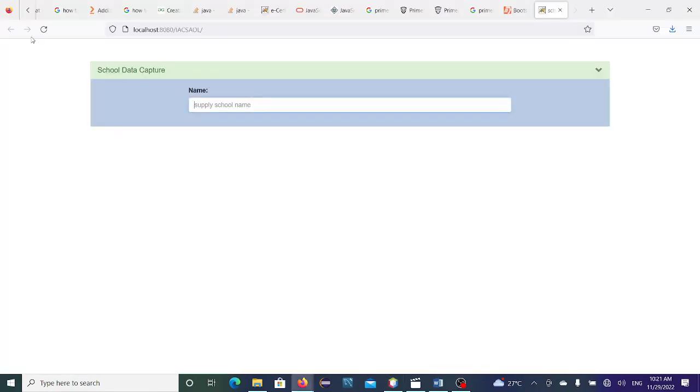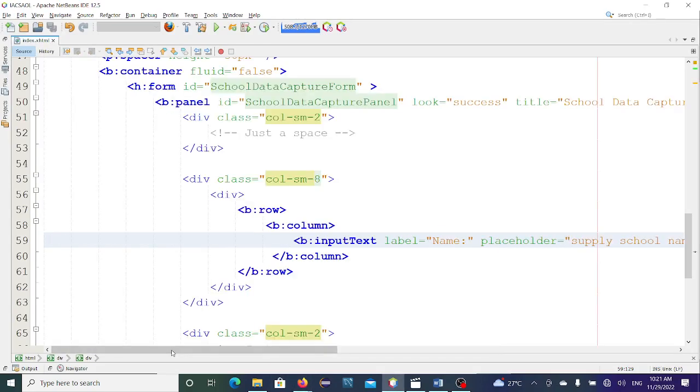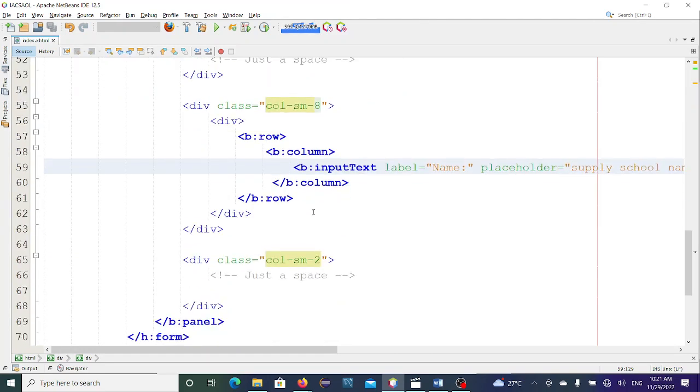Supply your school name. Tooltip. If I hover my mouse here, can you see it up there? So this gives you a kind of guide. Okay, so I think this is done. In fact, this is first column, second column. I think it's all right for the row. It's okay. First column.